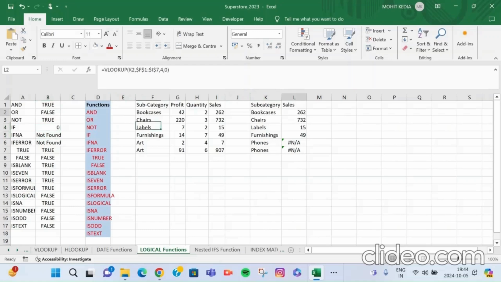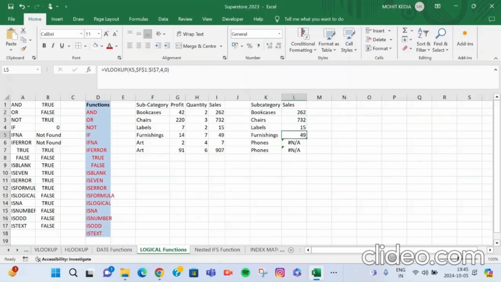Here you see, I have calculated the sales value from this parent data in this sheet using VLOOKUP. My lookup value is in K2 and it is from the subcategory table, and the column number will be 4.